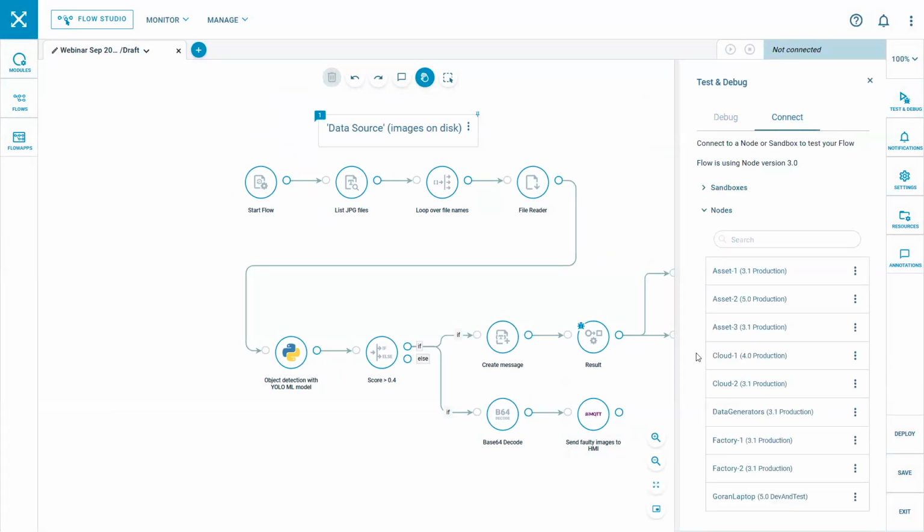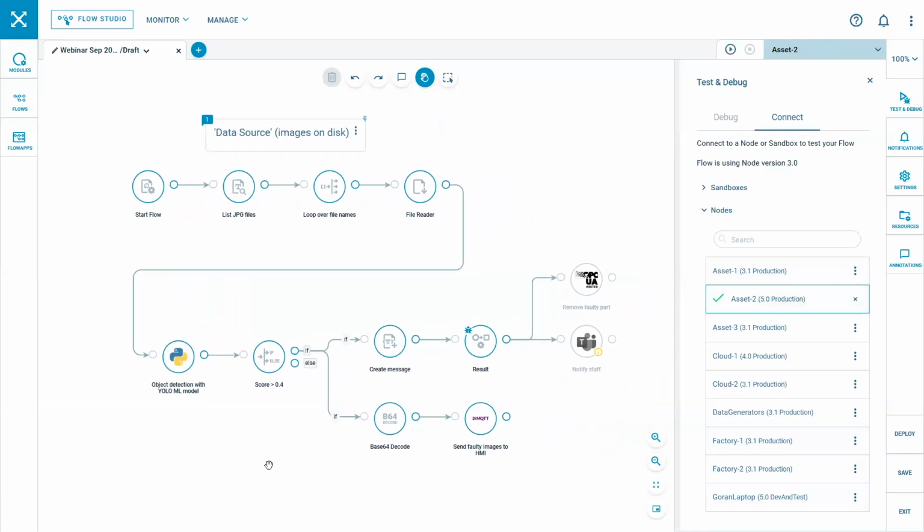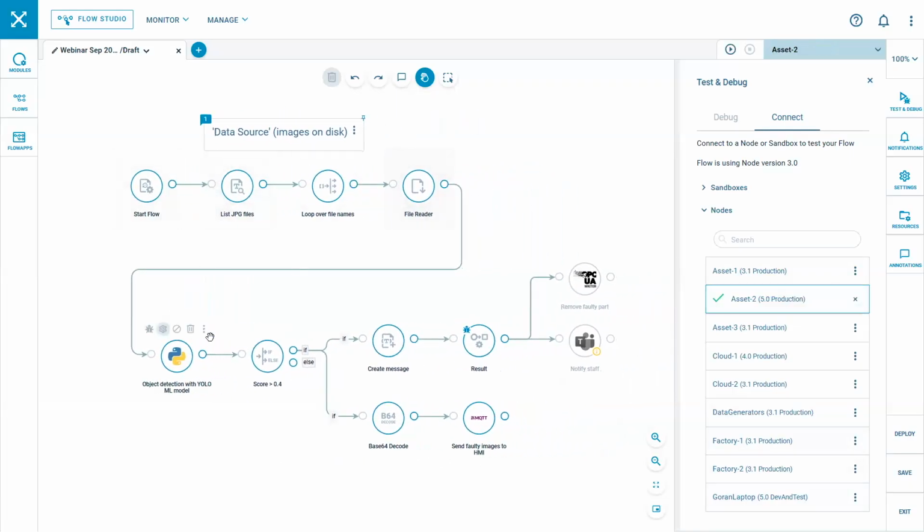And when we do that, we can use any of these nodes that we have in our setup so that we can actually test run it in that local environment where it's supposed to run. So these are different nodes that I have in this demo environment. So we can use one of these to test this flow. And when we test the flow, we can check the output of any of these modules. We can track the data through this flow.